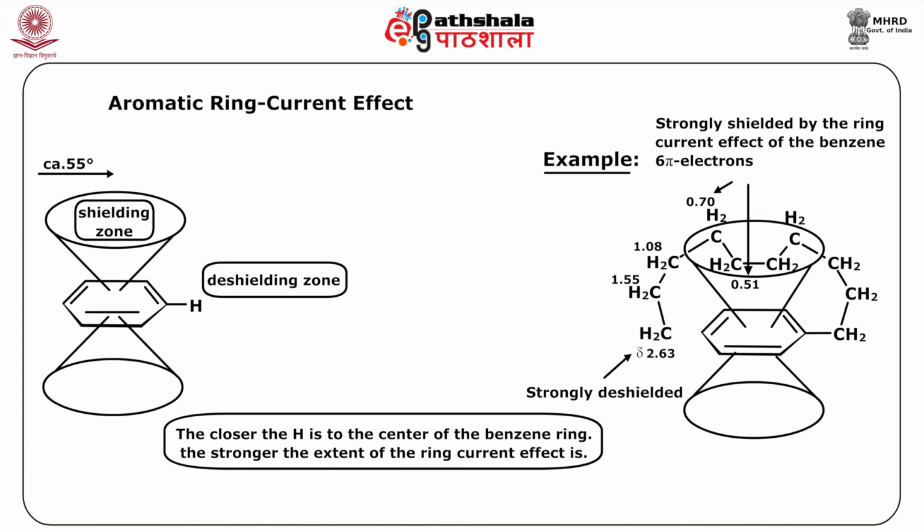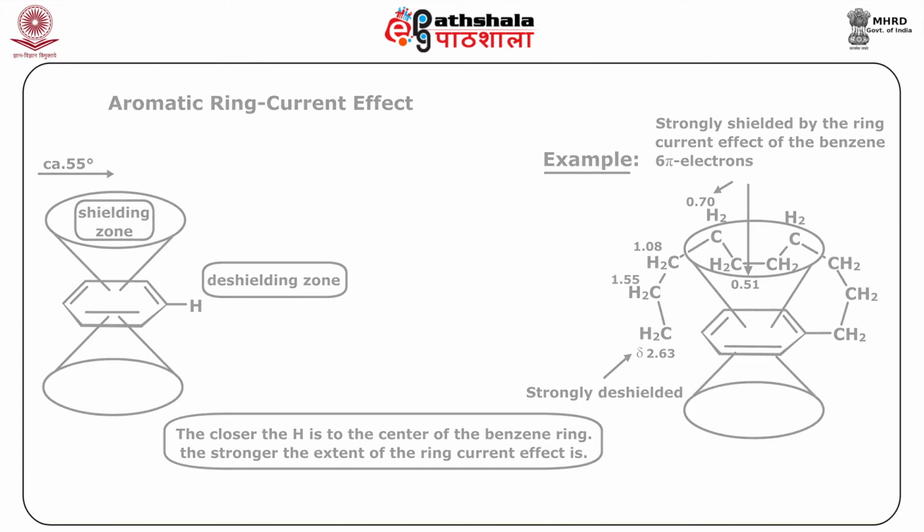That means we can call it deshielding. Protons which are present above or below the plane of the aromatic ring resonate at lower delta values, and hence these protons can be known as shielded protons. Again, you can see in the figure whatever I have said in the past paragraph, and you can see how the magnetic field is being generated for the aromatic protons and out of the plane of the benzene ring.